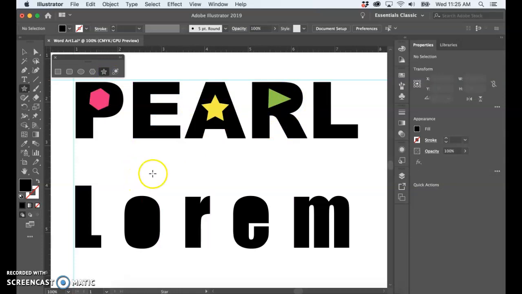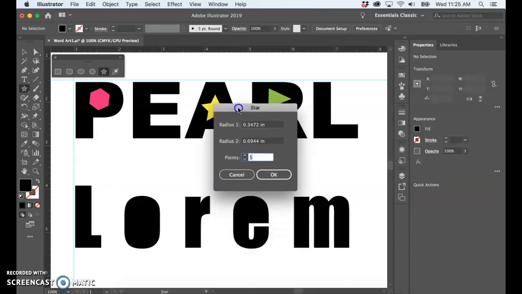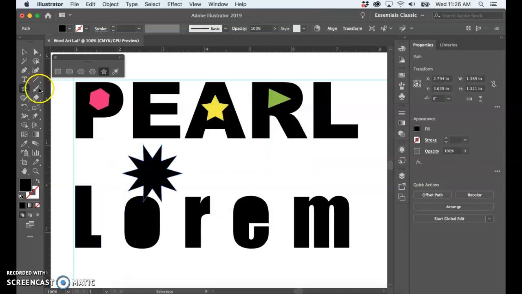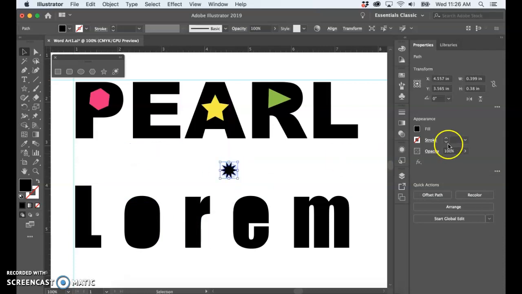I'm going to point and click on the artboard to give a custom star, so you can tell the program how many points on the star you want. If you wanted to do a triangle, since there are no preset triangle shapes, you could do 3 points and that would give you a triangle using the star tool.